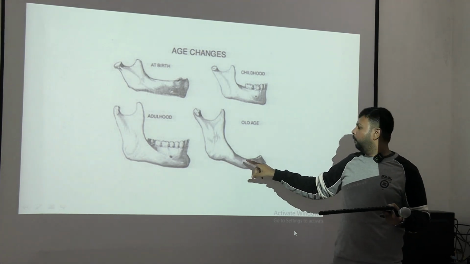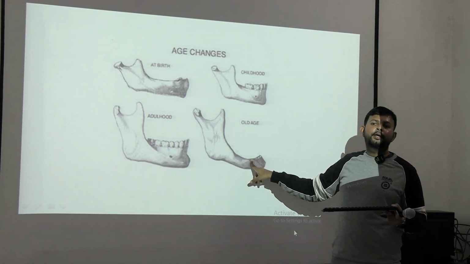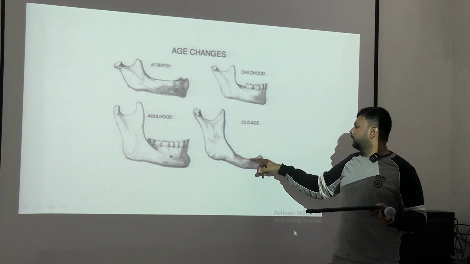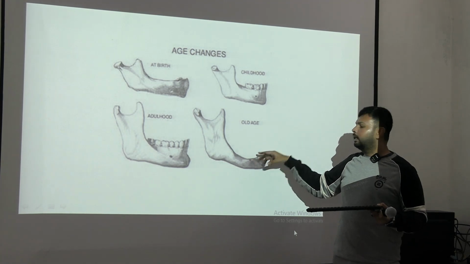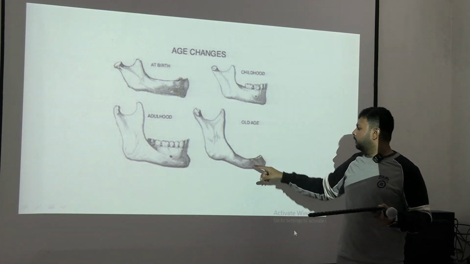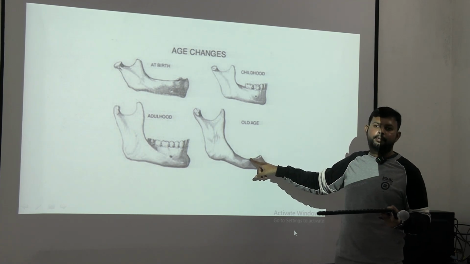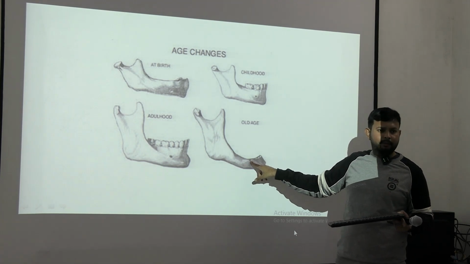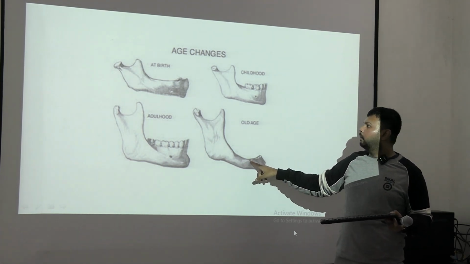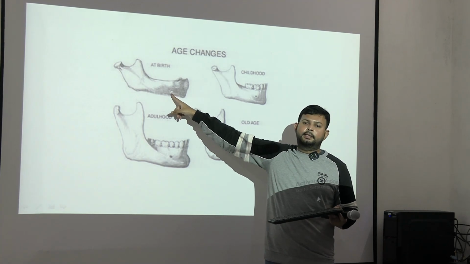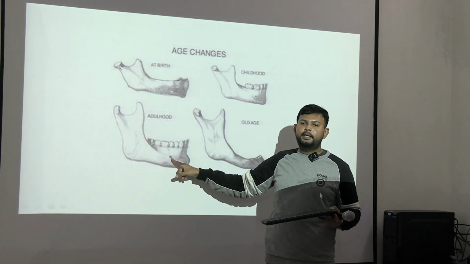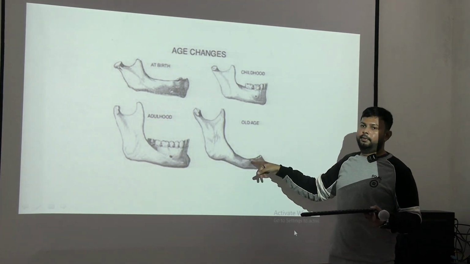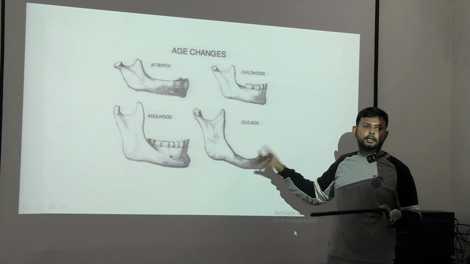Why old age এখানে উপর দিকে কেন থাকে? Because it is relative, মানে recession হতে হতে দাঁতগুলো ক্ষয়ে যায়, so this appears as if it has moved up, মানে এই mental foramen-টা alveolar process এর কাছাকাছি পাওয়া যায়, ওকে, বোঝা গেল? চাইল্ডহুডে এটা নিচে থাকছে, তারপরে অ্যাডাল্টহুডে it will be at the center, এই দুটোর মাঝামাঝি, and in old age it will move up, উপর দিকে alveolar process এ। ক্লিয়ার?